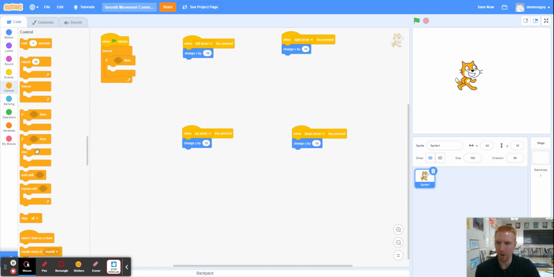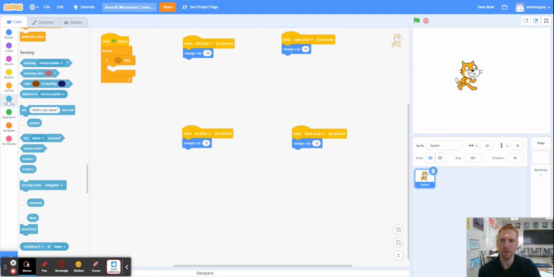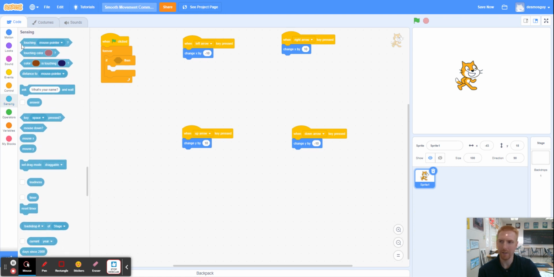And if statements, actually all these control things, they have little sort of hexagon, pointy looking holes in them. All of those things are in your sensing category, your sensing tab. So anything that has a little pointy side to it can fit in there. And these are made like puzzle pieces to help you organize what goes where. If it's rounded like this, it's actually a variable, which we'll eventually get to. Those won't fit in there. Watch this. If I try to fit that in there, it just doesn't let it because it's not the right type of input.